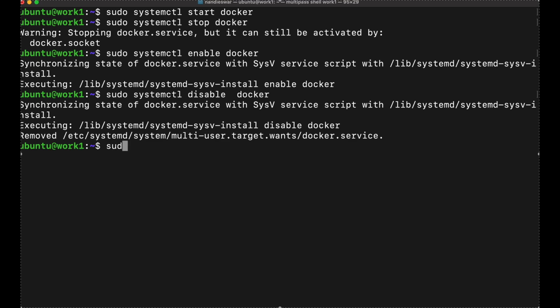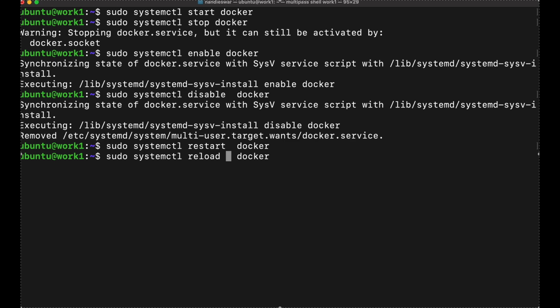There are other options, let me show you the example. Restart Docker: it will restart Docker again. And reload: reload the service's configuration without stopping the service.